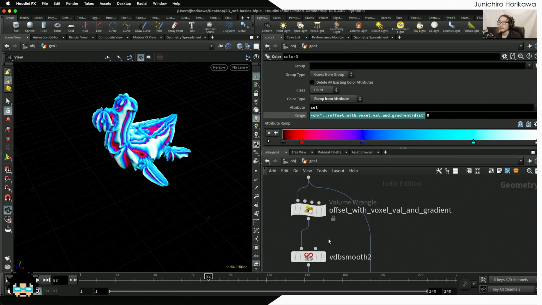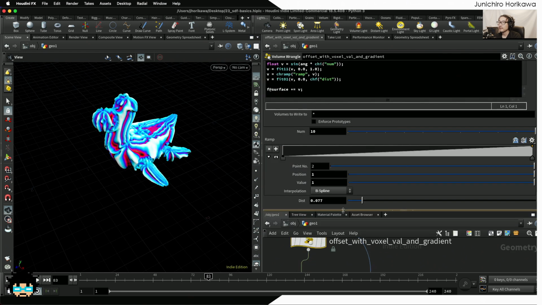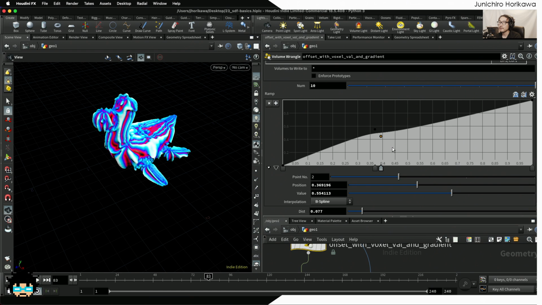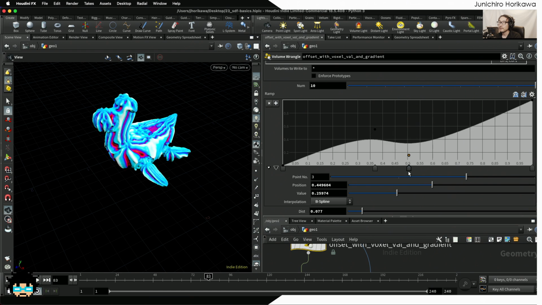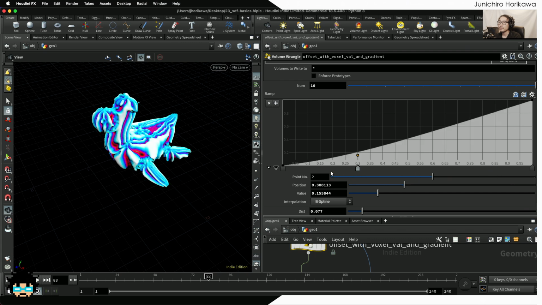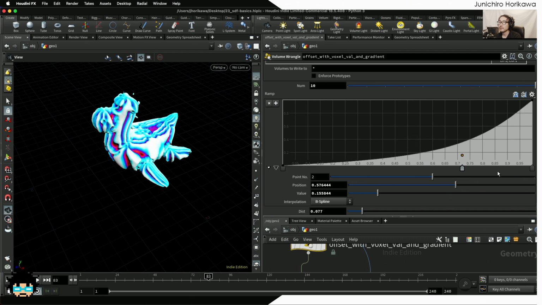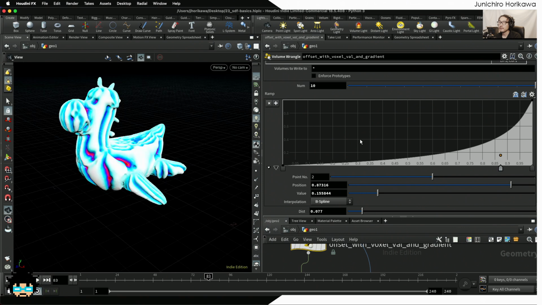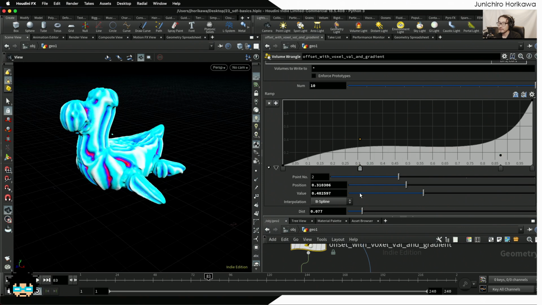Now let's go back to the offset function here and try to change this curve this time. So if I add a curve here, you start to see some changes on the depths on the surface based on its position. Like this. Right? Like that.